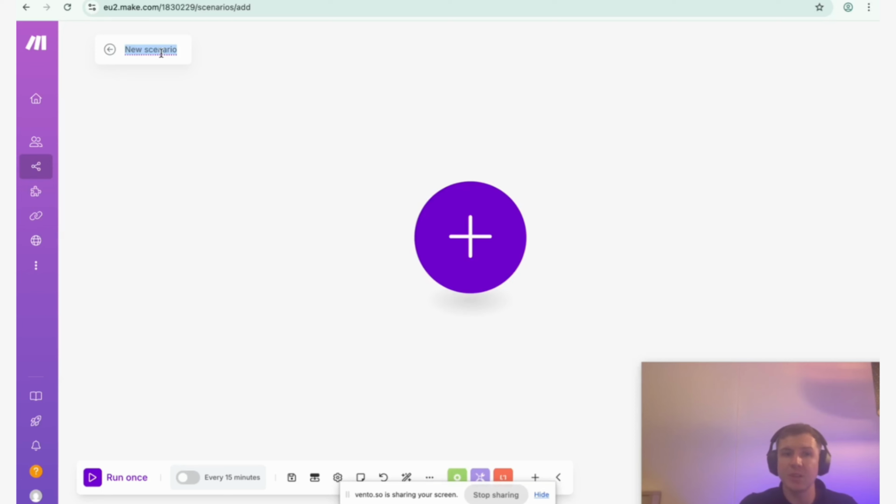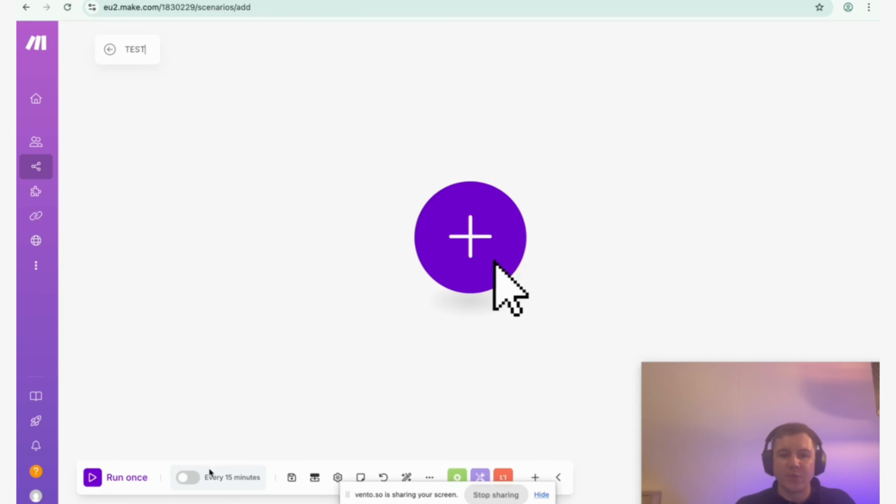So like I mentioned previously, have a folder for different areas of your business, and then have naming conventions for different workflows. Just so if you need to reference or need to make changes to any of your workflows, you can go back and easily identify. So in this case, I'm just going to call it test. At the bottom, run once. So this essentially allows you to manually trigger the workflow. So as you're building out these automations, you will be testing it by running once. So I'll show you what that looks like, but you will run once and then that will test that all the connections are working.